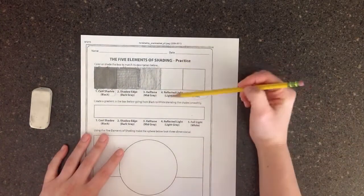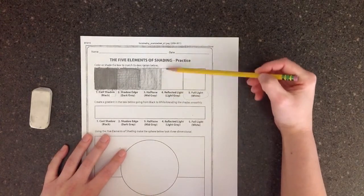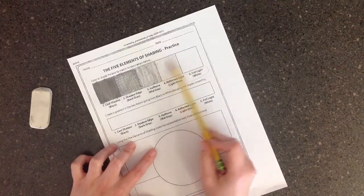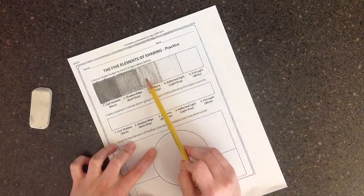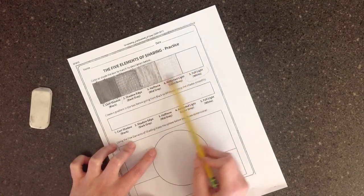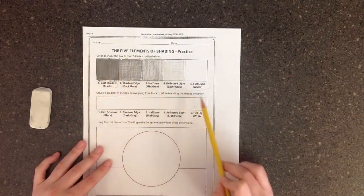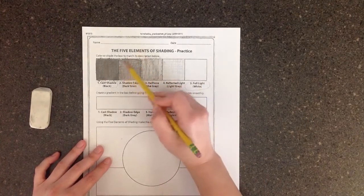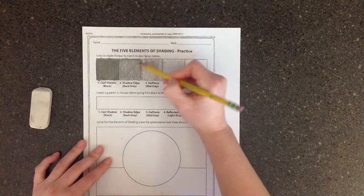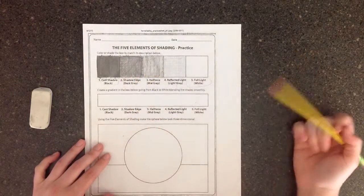Okay, and then the reflected light, the lightest gray. You're going to use the same concept. Start out lighter. If you need to go darker, you can. And you want this gray to be in between this one and the all white. Okay, so I go from all black to all white, and I have these 3 shades in between. And like I said, this is kind of messy, so you will do a better job than this. But this is the general idea.